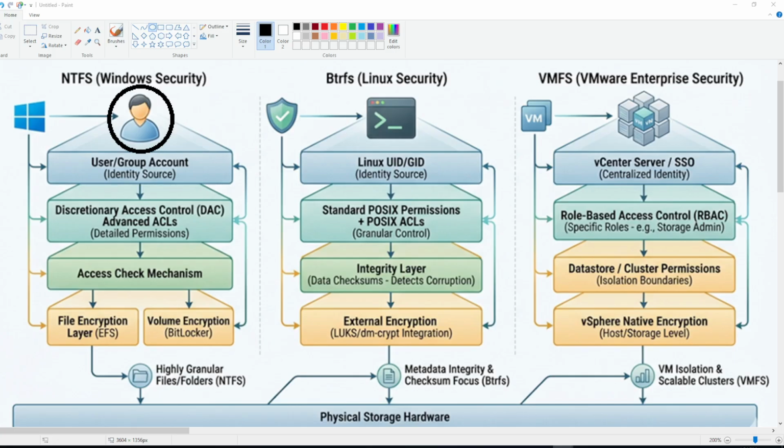What is the difference between BTRFS and LVM? See, LVM is partitioning, that is partitioning logic. BTRFS is a complete file system.